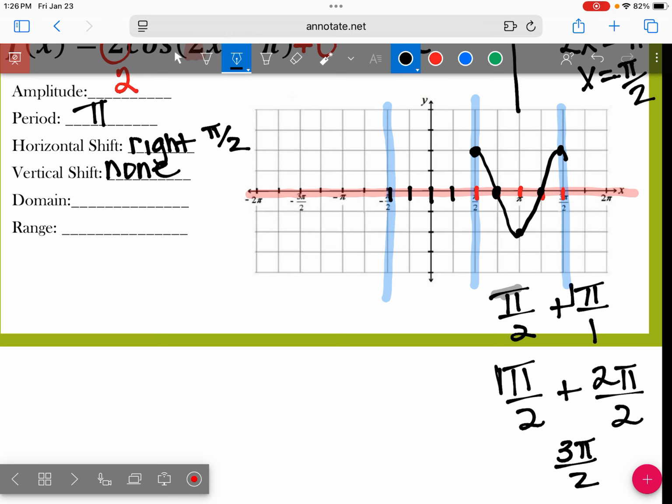So I'm going to go back to the middle, then I'm going to hit the bottom. Back to the middle, and then I end at the top. Cosine starts at the top and ends at the top. So if you have 2 full cosine revolutions, it should look like a W. If it doesn't look like a W, then you put something in the wrong place.